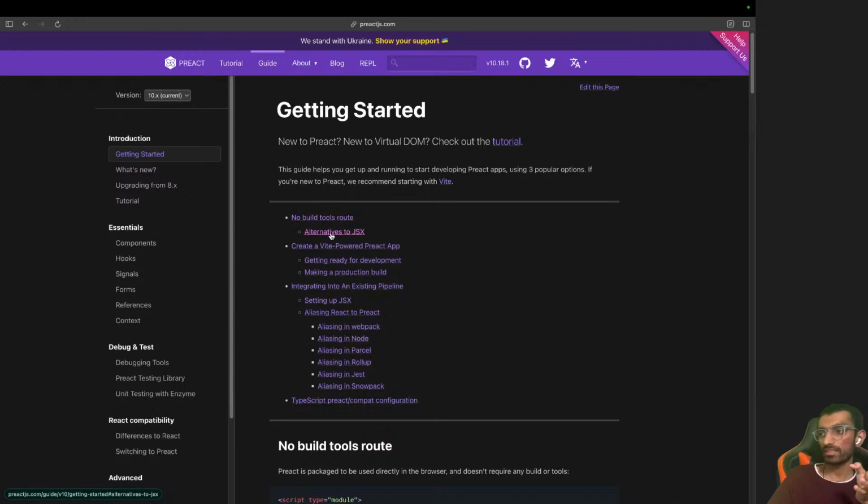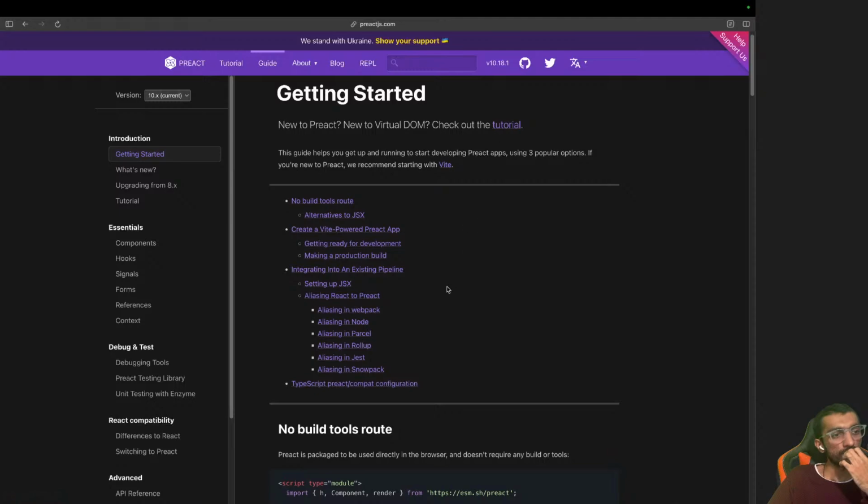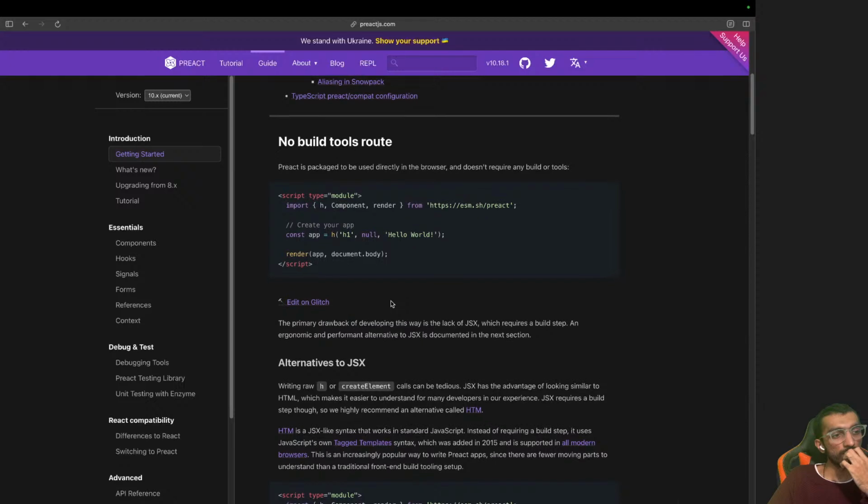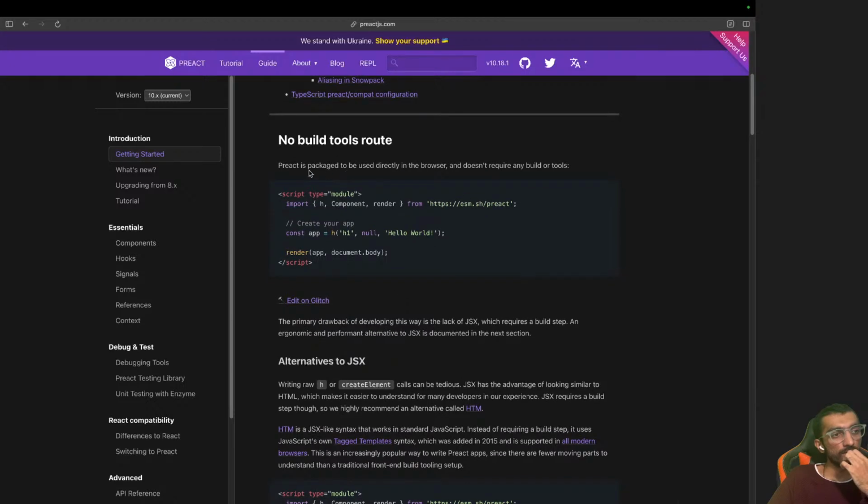So I can do JSX because I know Frappe bundling supports JSX, so that's fine. Oh, React is directly in the browser. Okay, we can either do this.